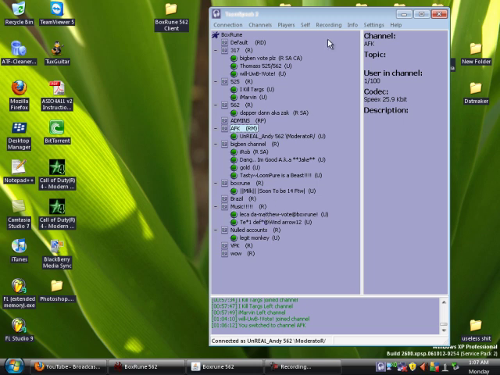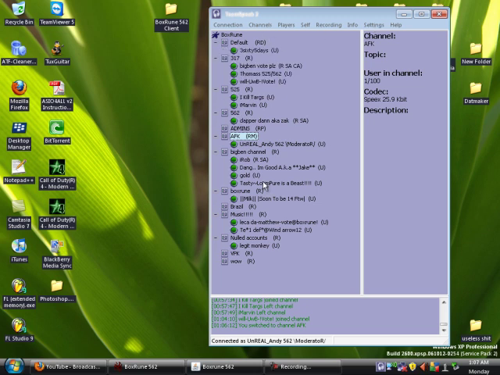Quickly, on TeamSpeak, once you're in, when you first get in here, you're going to have to set yourself to push to talk, and this is where you're going to have to push a key and hold it, and that will enable you to talk into your microphone without it being on voice activation, because voice activation sets off music and all sorts of things, and it gets on people's nerves.